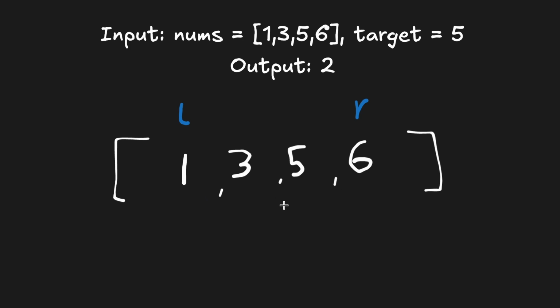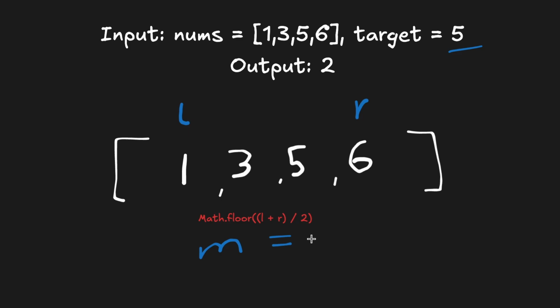But the difficulty is typically with off-by-one errors. So you'll just have to be a little diligent in how you structure your binary search. But let's run through this problem. We have our left and right pointer and our target is 5. We're going to want to calculate what our middle index is. For that, it's a pretty simple formula: the left plus the right, divided by 2 to get the middle, and then floor it just to make sure we don't have a decimal place.